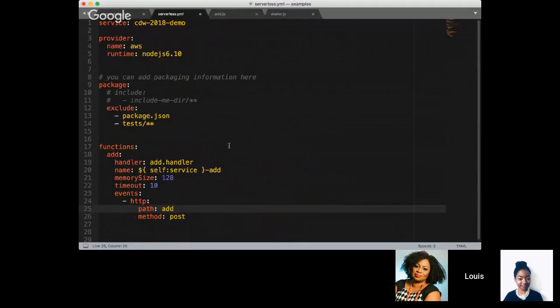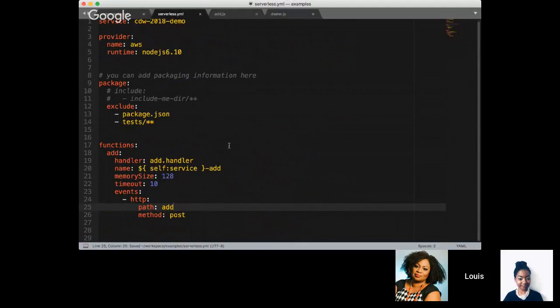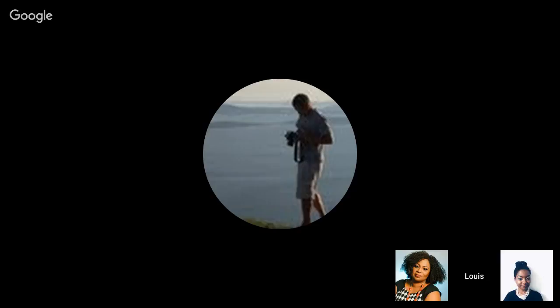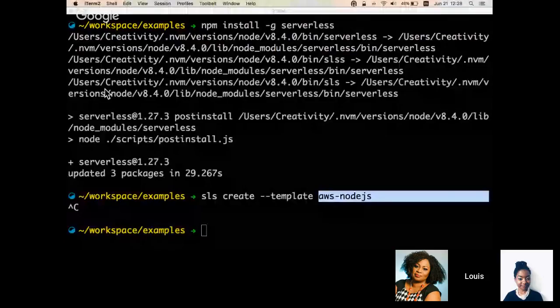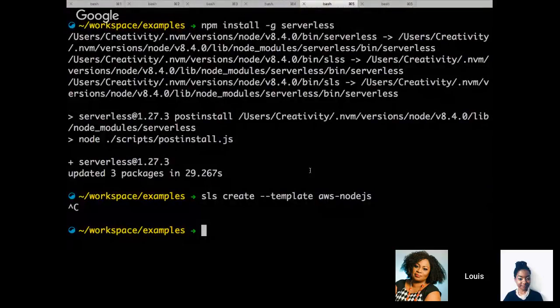Let's hope. I think I got all of that. So let's go back to our terminal and see if we can deploy that. So if we come back here, we can simply type serverless, which they shorthand for you to SLS, deploy -s for the stage we want to deploy that, and we'll type demo.